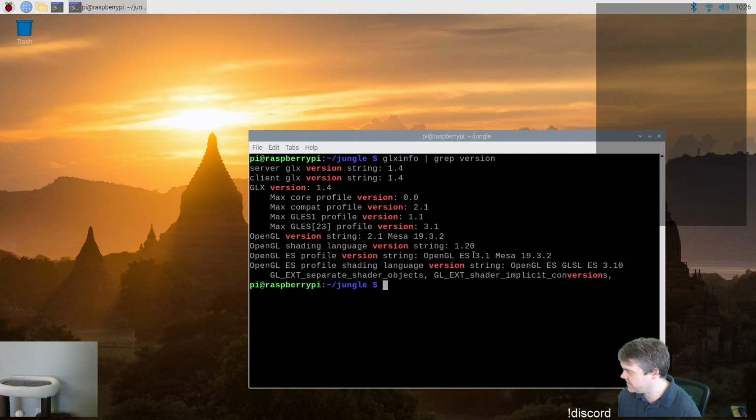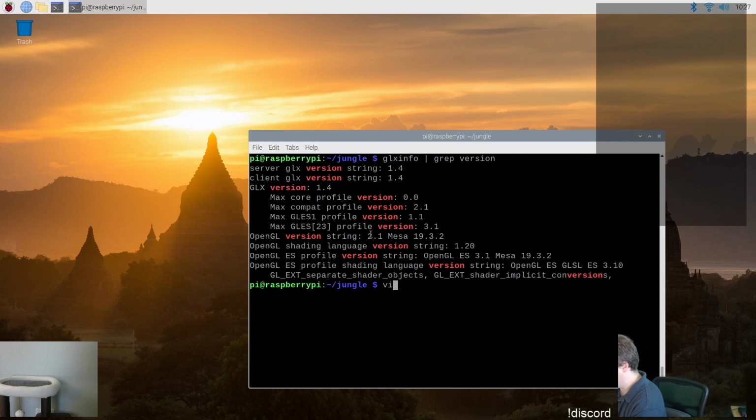So this is ES 3.1, with OpenGL 2.1. So we could try just OpenGL 2.1. There is that sort of error in there, but maybe this will work.